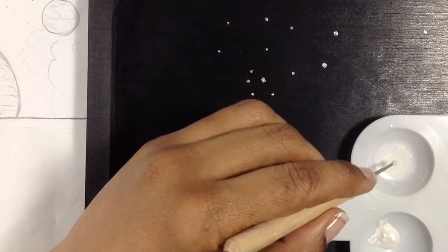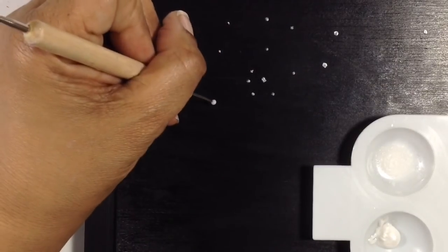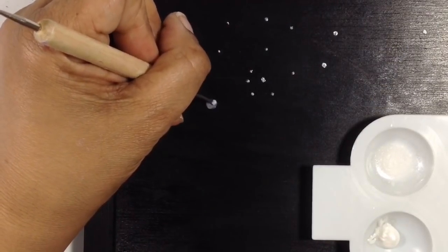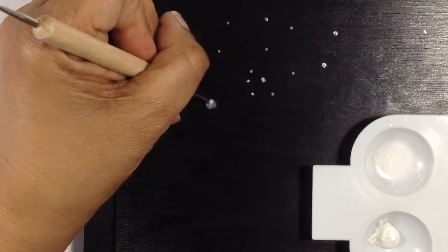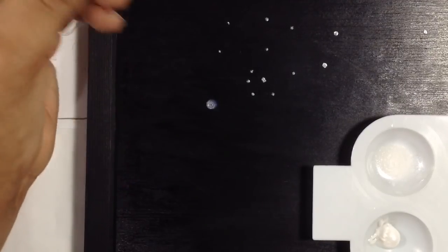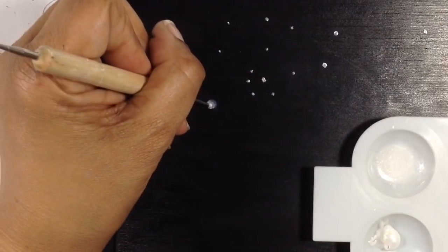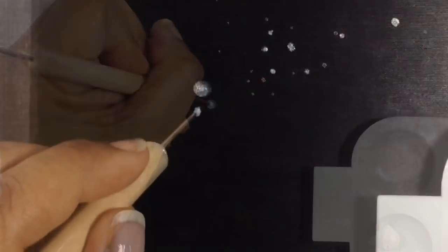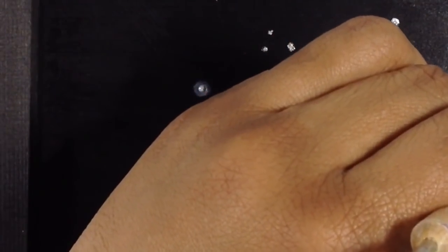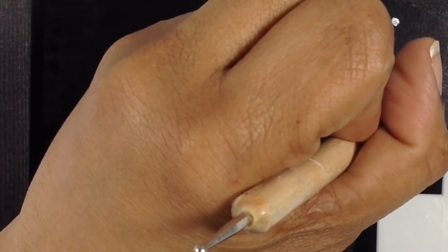One of the reasons that I thinned the white paint here is so that I can create what I would call a halo. So it's just a thinner, lighter version of the paint here, and then in the center I'm going to put a bright white dot. So you want to make a couple of those maybe just to give, again, the stars more of a variety, and make these all different sizes too, and make the halos all different levels of brightness.